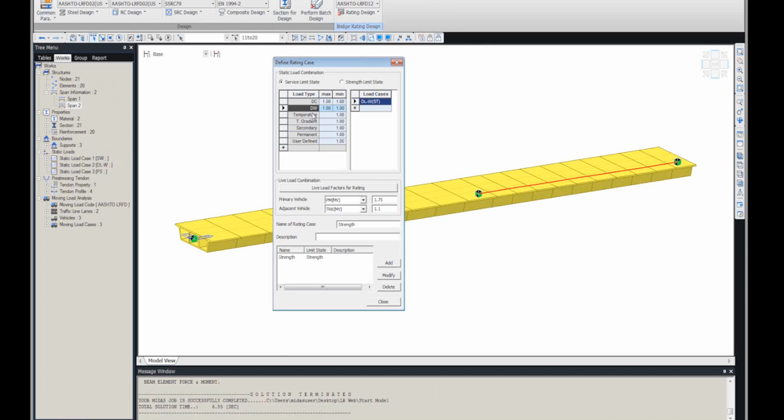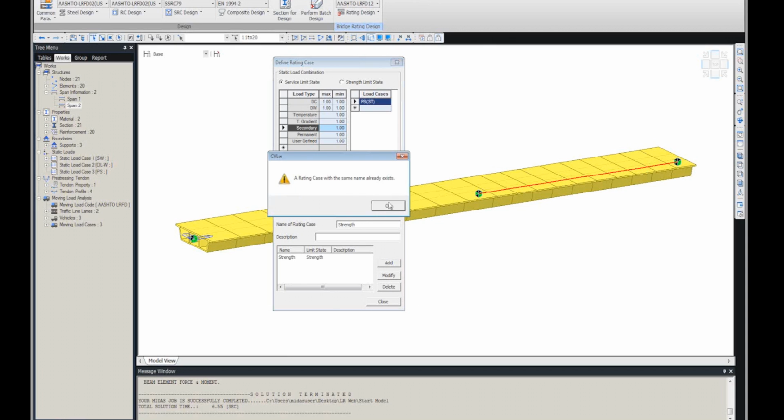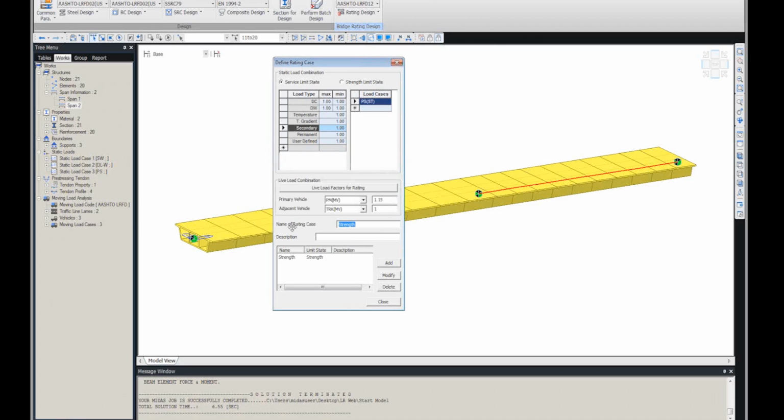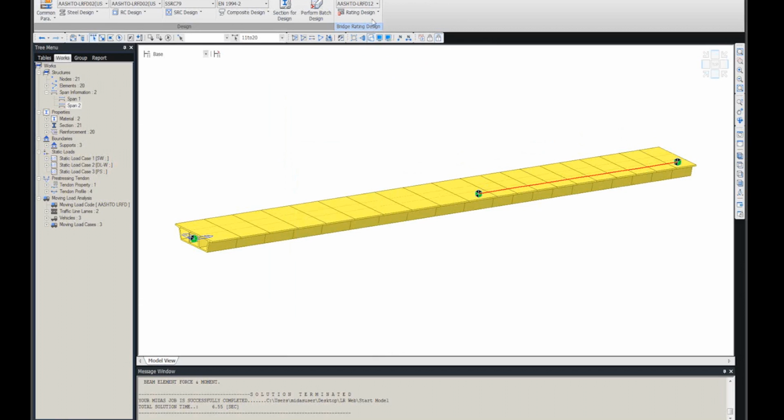and add. Same thing we do with the service limit state. So you see everything remains the same, nothing changes, everything goes with the factor 1. So we are not changing that one. The only thing I'm going to change here will be for the permit vehicle, I'll go with the 1.15, and then the adjacent I go with the 1, and add. So I have to change the name to service and add. Okay, this is done.